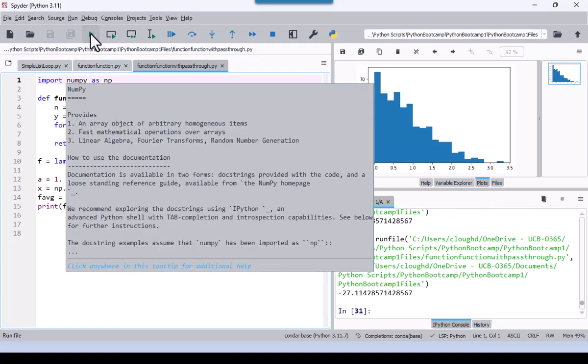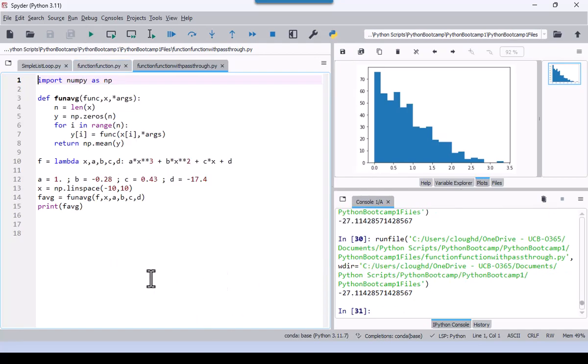So if we run that, we get the same result. But now, for instance, I could change one of these values here to plus, and we would get a different result, okay? So this shows what are called pass-through arguments, and you may have run into that in MATLAB, for instance, when you call MATLAB routines where you need to pass arguments through the MATLAB routine to a function that you create. That's an example of that.